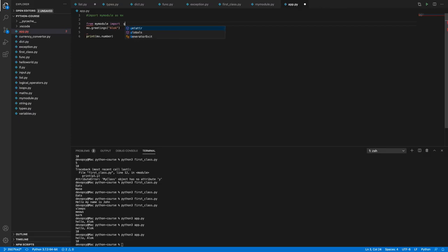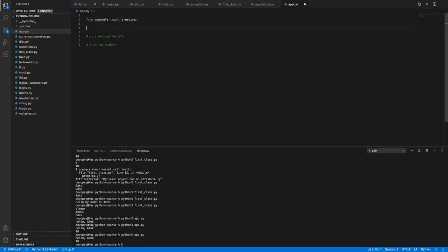We have a function called greetings, but we can even use a star, which will bring everything. Okay, let's remove this. Let's comment this as well. From mymodule import, and then I should say greetings.